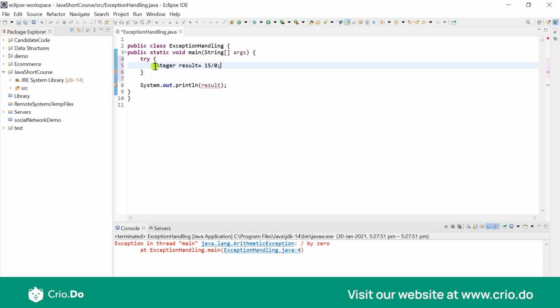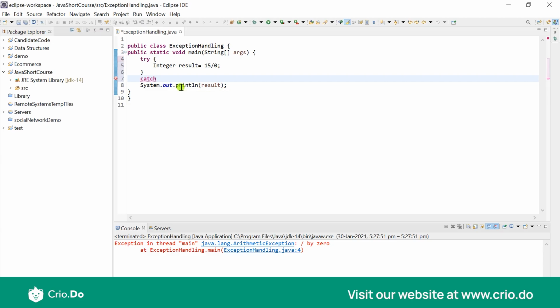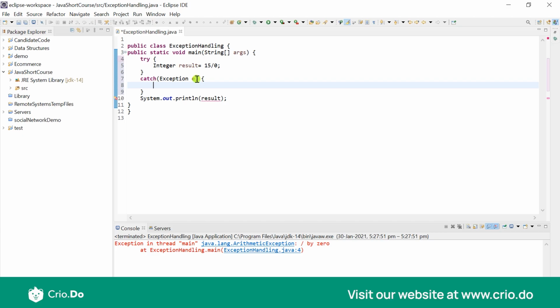All those lines I would put inside my try block, and then if it throws any exception to the user, I want to actually catch it. That's why it's called catch. So I would catch that exception in my catch block. I would write Exception and I would just name the exception e or any other name which I want. Here I just wrote e, and what I'm doing is I just want to work with this exception. Right now I'm not doing anything, I would just print the exception e. It won't make a lot of difference. Let me put this sysout over here.